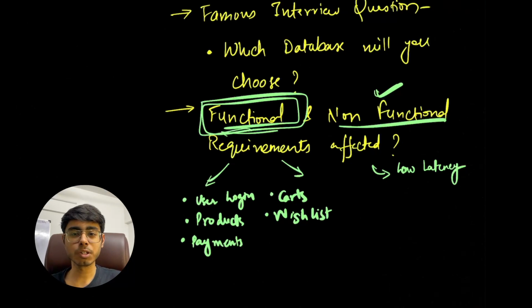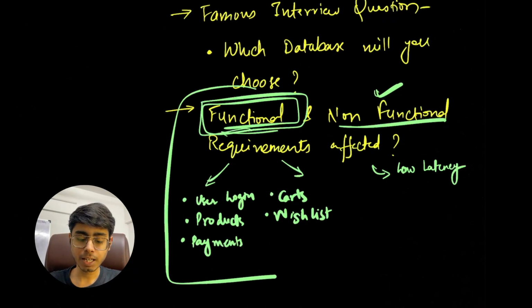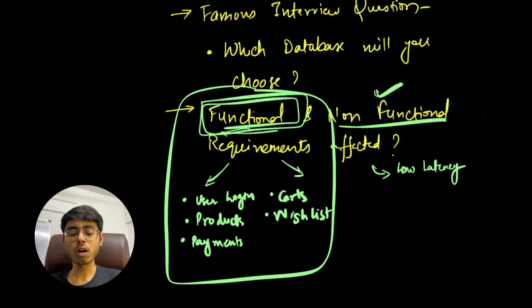Firebase may be very slow in loading all the products. That's why you have to choose databases which are fast in accomplishing the non-functional requirements also, not just the functional requirements. You can make a cart feature with Firebase, a user login, a products feature, and you can also store the payment transactions in Firebase Cloud Firestore or the Realtime Database. Yes, you can definitely do it. You can accomplish the functional requirements with any database on this earth, but you cannot accomplish the non-functional requirements with just any database. You have to choose the dedicated database.